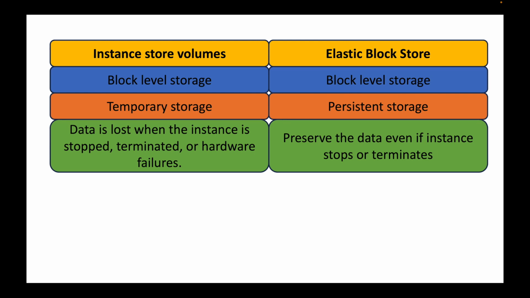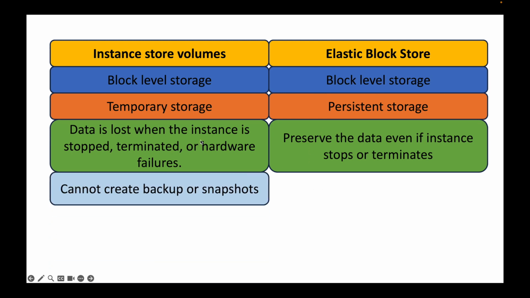So it preserves the data. It does not depend on the instance status. It will help us to preserve the data. So that's why this is known as your ephemeral storage, and this is your persistent storage. Here the data is available only if the instance is running. With any other instance status, the data will be lost. But under your EBS, that does not matter. Whether your instance is running or not, your data would still be available for us.